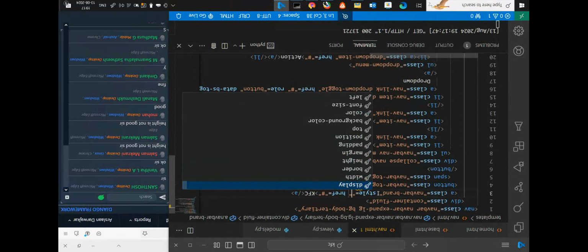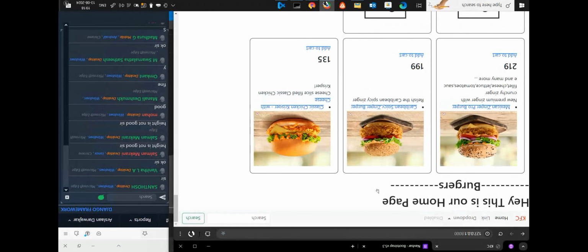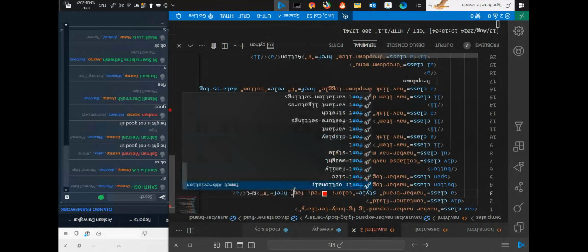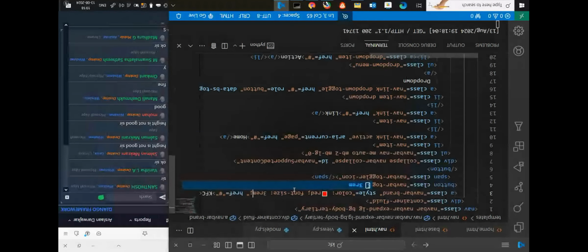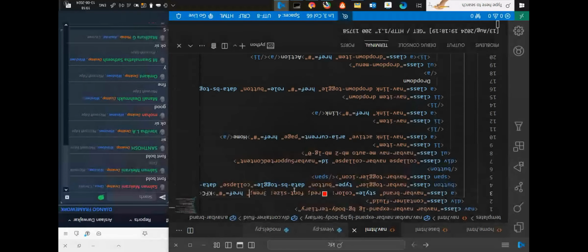I'll give one style as color. I'll give color as red. This KFC is in red color. I just do font size. 3 rem will be too much, I guess. Okay.